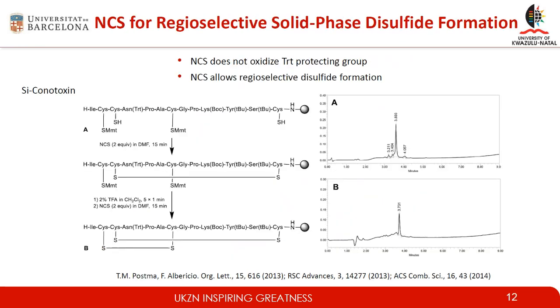This is one example of that. I think it is one of the conotoxins. Yes, we have on the resin 2 disulfide bridges, still free. We use NCS, 2 equivalents, 15 minutes, and we have the first disulfide. We have the second pair of cysteines protected with methoxytrityl, and we remove it with 2% TFA, and we can perform the second oxidation in 15 minutes. And we have at the end the final product with more than decent purity, and everything, the stepwise synthesis and both oxidations, has been done on the resin.